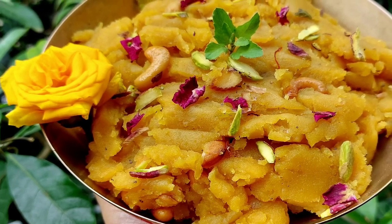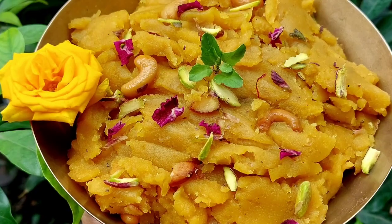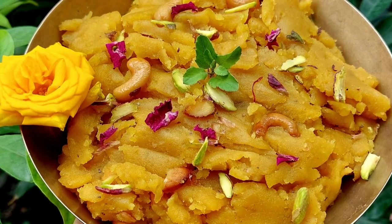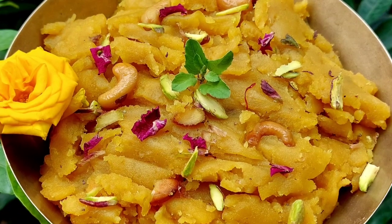I am Bhuvan Radha Devidasi with a Vasant Panchami special recipe. Basant Panchami is coming soon. This festivity marks the beginning of the spring season.